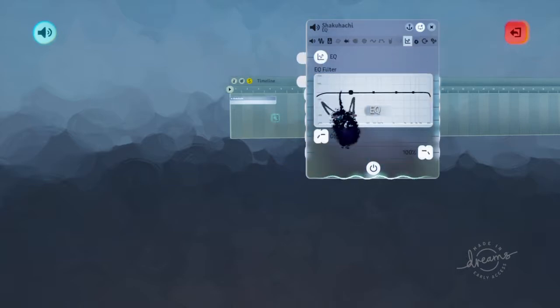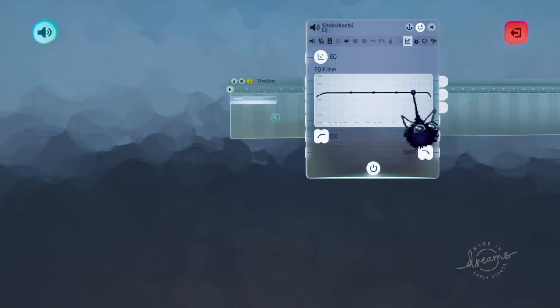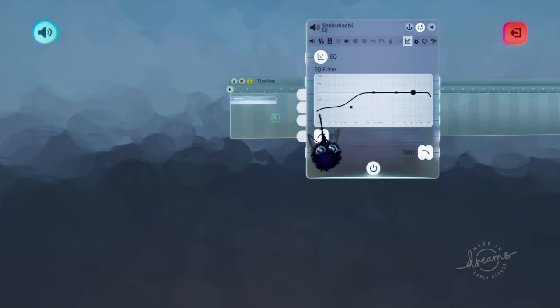The EQ is important, so these are your low voices and these are your high voices. So if you have a high-pitched voice, you want to turn it down. If you have a low-pitched voice, you usually don't have to mess with this much. But if you have a low-pitched voice, you want to turn this down in order to get the muddiness out of it, subtract it. These are the lows, these are the highs. That's all you need to know about this.